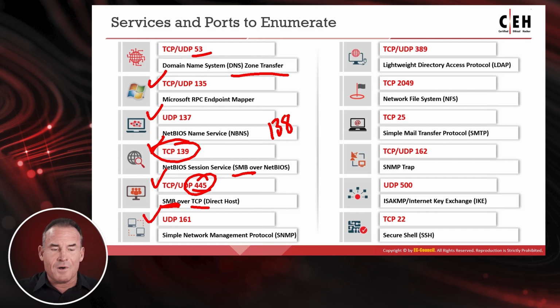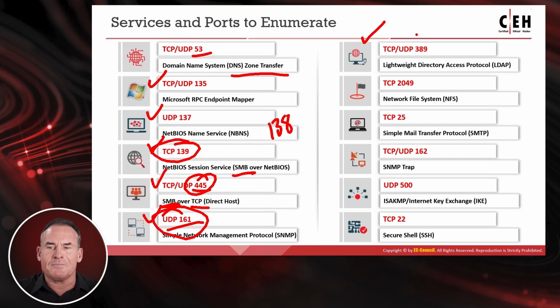UDP 161, yes please, we love SNMP, since SNMP is usually of the insecure variety, pre-version 3. It uses clear text community strings. Well, heck, we're going to do a whole slide and work up on it here in a few minutes. So we're going to talk a little bit more about that here in a second. So I'm going to hold off on the full discussion. But we generally get a little bit excited when we see a UDP 161, because invariably we're going to pull something useful from the box.